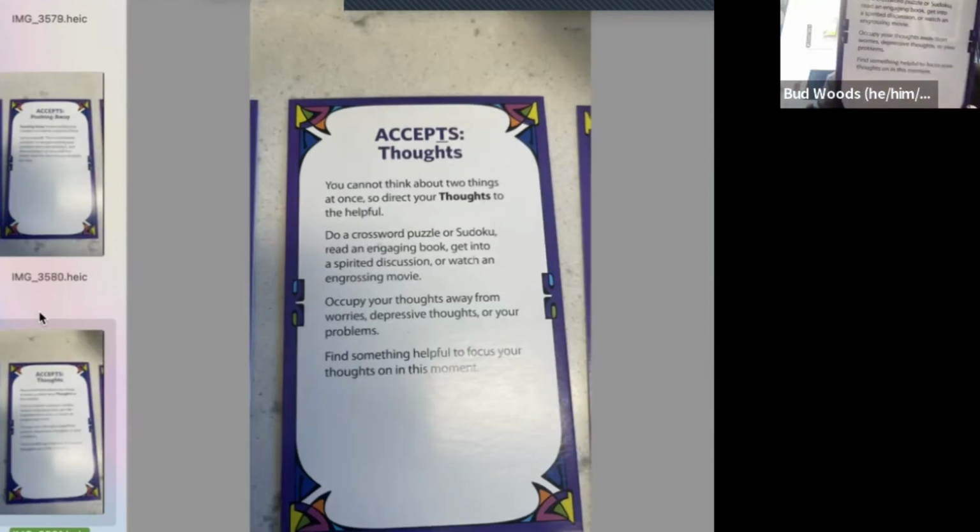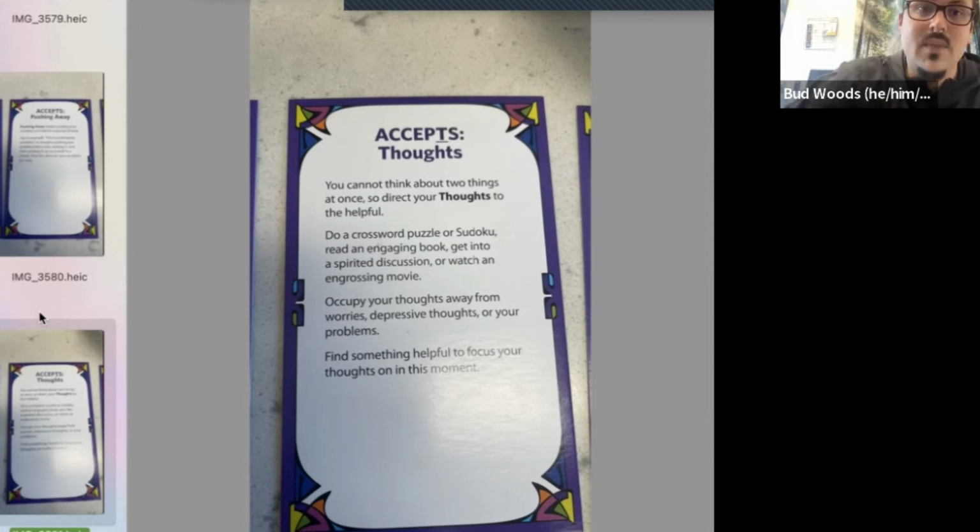Thoughts. You cannot think about two things at once, so direct your thoughts to be helpful. Do a crossword puzzle or Sudoku. Read an engaging book or get into a spirited discussion or watch an engrossing movie. Occupy your thoughts away from worries, depressive thoughts, or your problems. Find something helpful to focus your thoughts on in this moment.